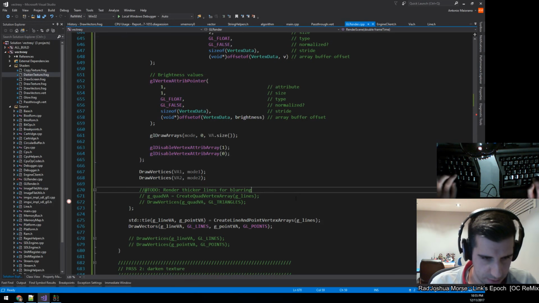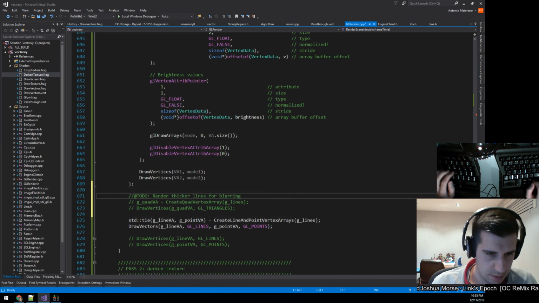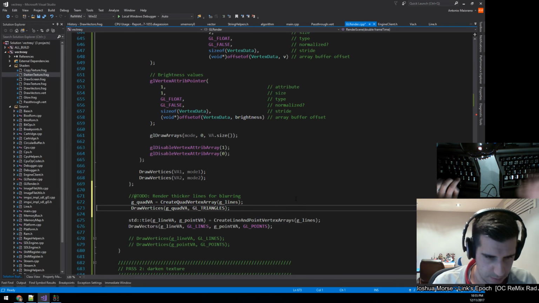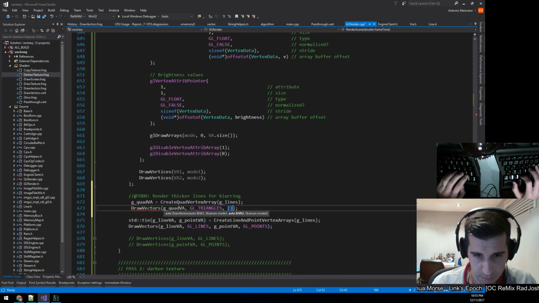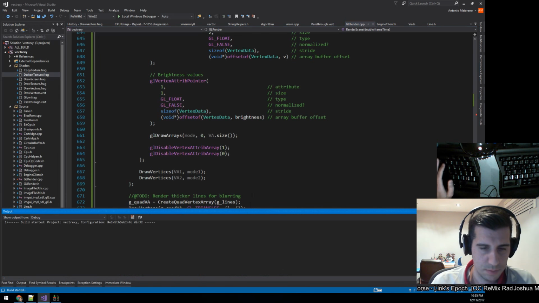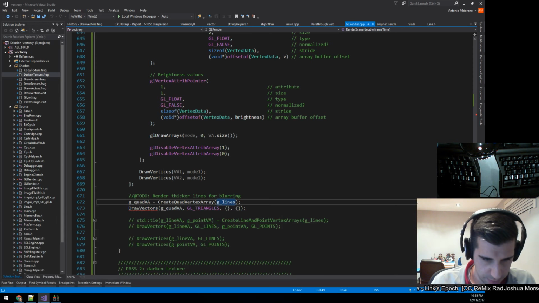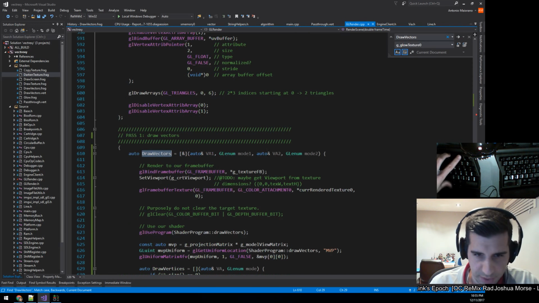Okay, and now let's move this out. Right, so what we'll do is we're going to give an explicit parameter type instead of auto, and we should be able to do this.